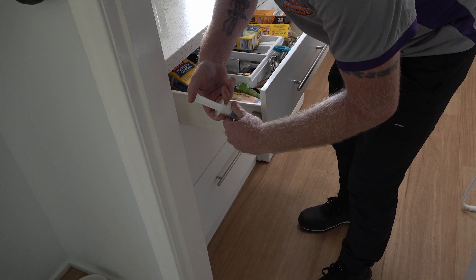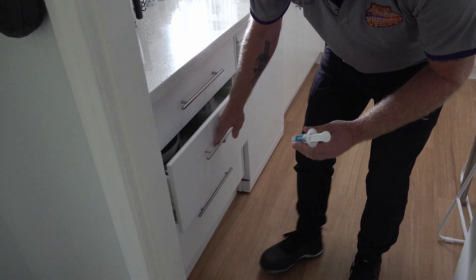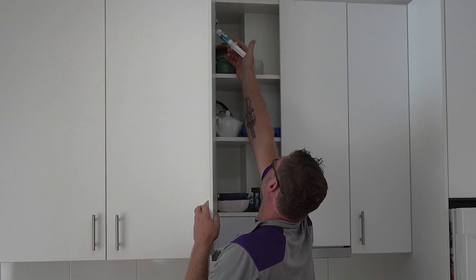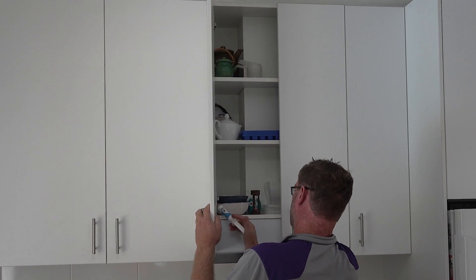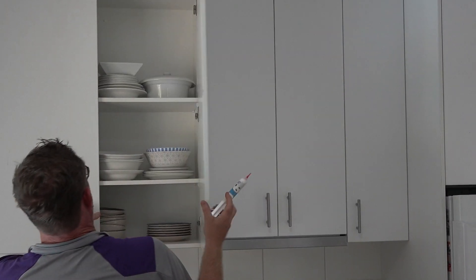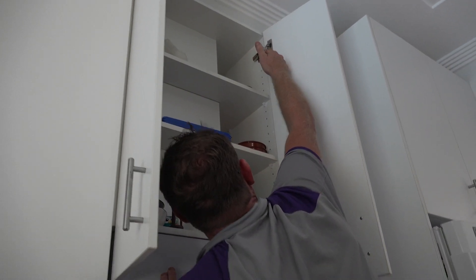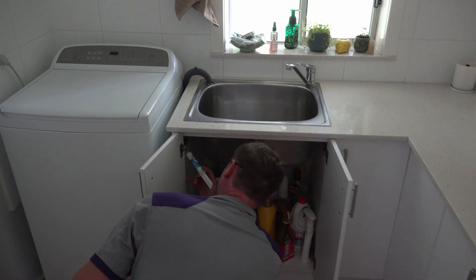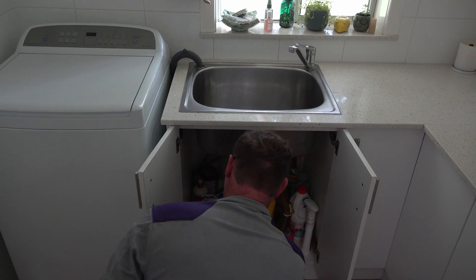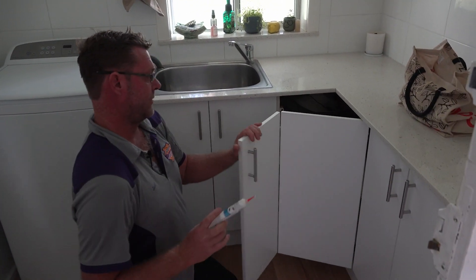I like the Fusion because it's white and the drawer's white. Jeff believes getting your gel bait as close to where cockroaches are harbouring is critical. It's extremely important because not very often these days are the cupboards and drawers empty. You need to be able to get in next to the hinges so you can pull the cockroaches out of the hinge. You've also got to go to the laundry and the bathroom because where there's water there's going to be cockroaches, and if you don't treat all areas you're pretty much wasting your time.